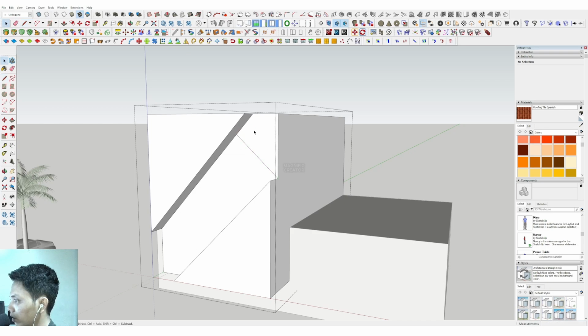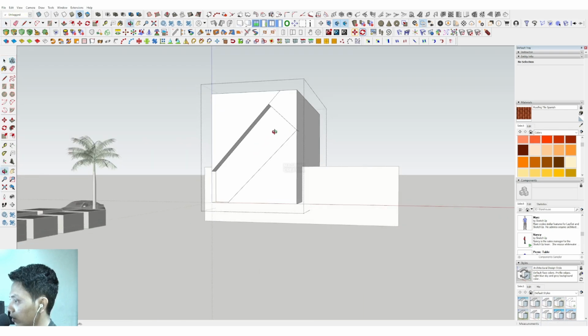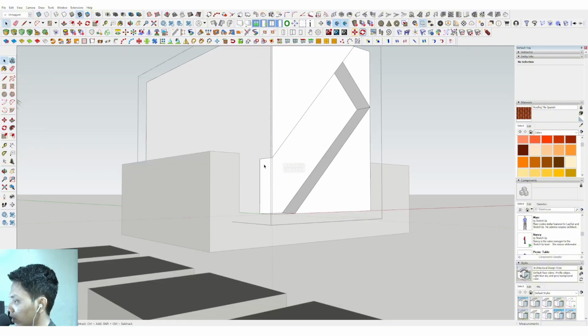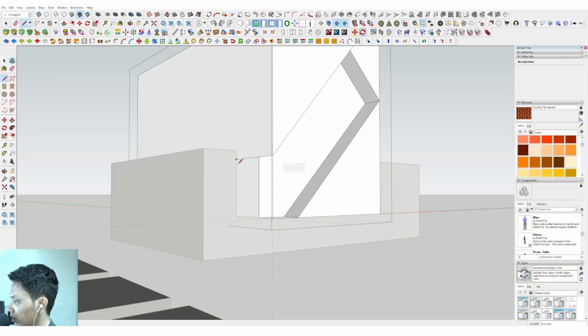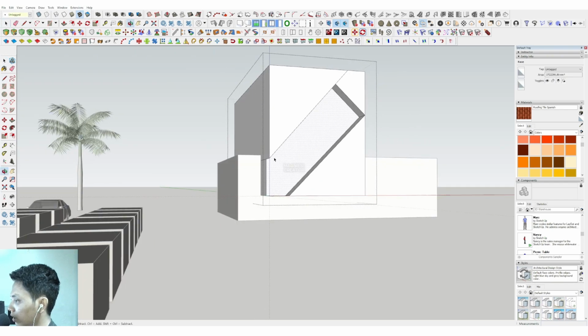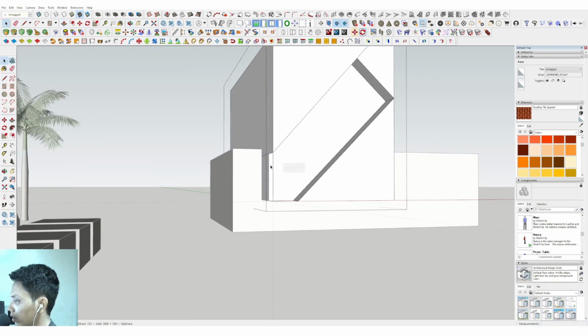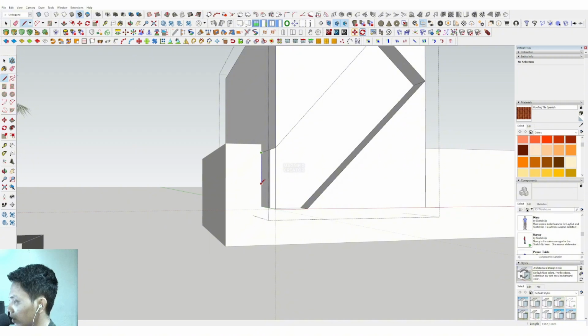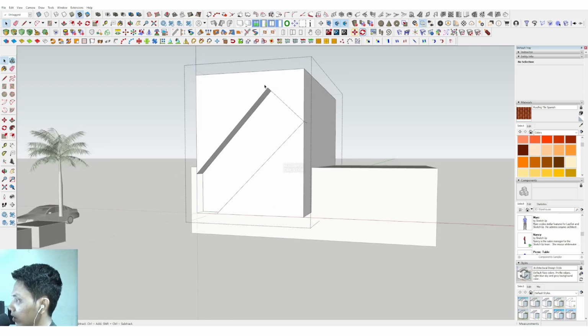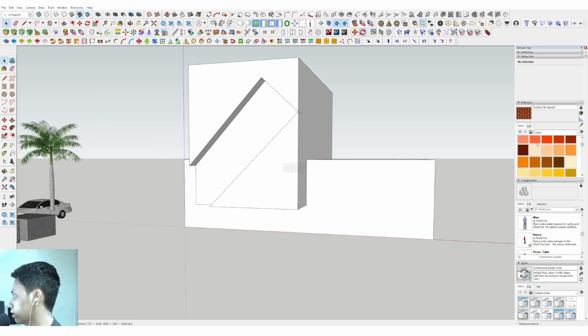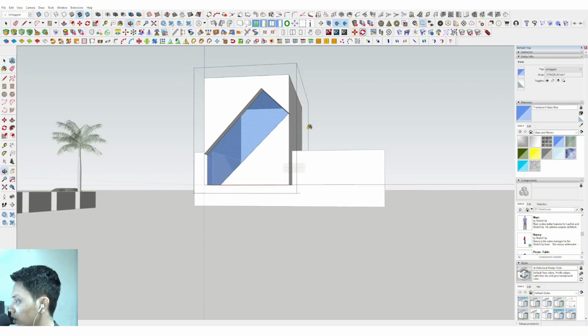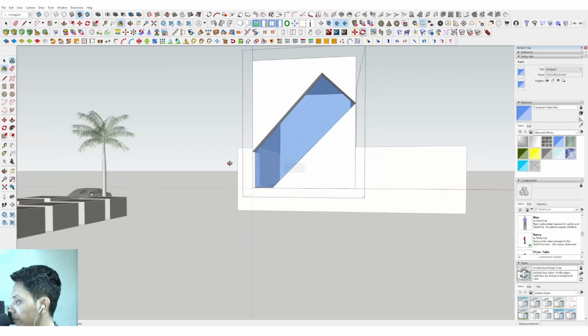So we can make this edge in here and on this position, and then we can also make the glazing like this in here. Okay, and we can click the line in here. Okay, maybe we can push it until to this position or not, it depends on us. And then okay, we can select the glazing materials. We can use the blue glazing materials to make this one.